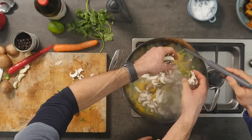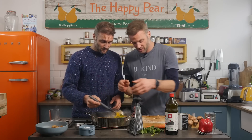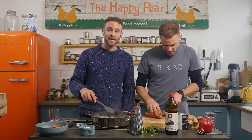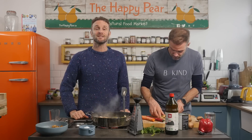In goes the mushrooms — a nice handful. We're going to add a decent pinch of salt with these just to release lots of moisture. Your microbiome is called the control center of human biology, and by diet and lifestyle you can take those controls back and actually take control of your gut health. We've been running our Good Health Revolution course for five years — more than 15,000 people have been through it and it gets incredible results. It's all about fiber, the single biggest thing you can do to improve your good health, and teaching people the foods to eat to supercharge their gut. Your gut is where 70% of your immune system cells are, and it directly influences your moods and emotions.